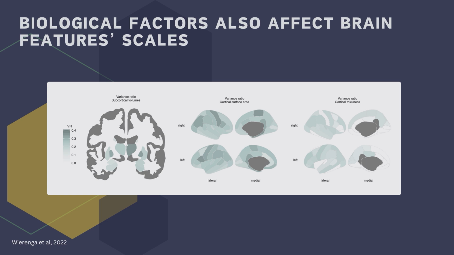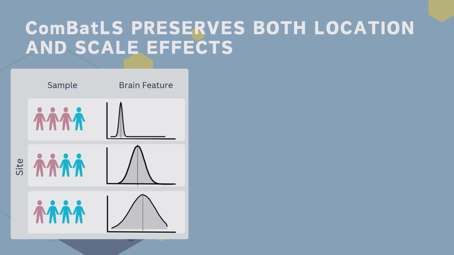So for example, this is from a really cool paper by Lars Wehrens. They use data from the UK Biobank to model differences in brain structure variances between males and females. And here blue indicates features that have greater variance among males. So what this means for a multi-site study is that if you have one site that has maybe more males, one that's kind of even, and then one that's more females, you're actually going to see differences in the variances of the data you collect at each site.